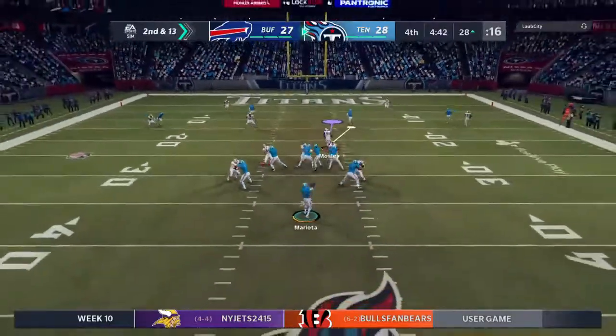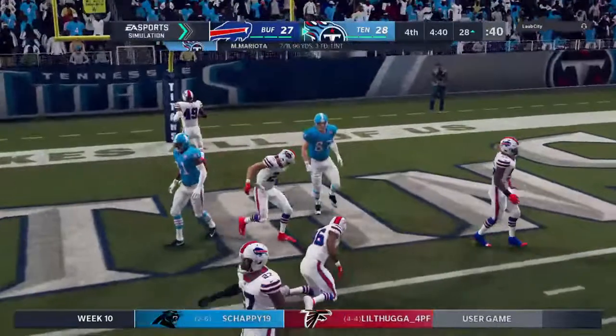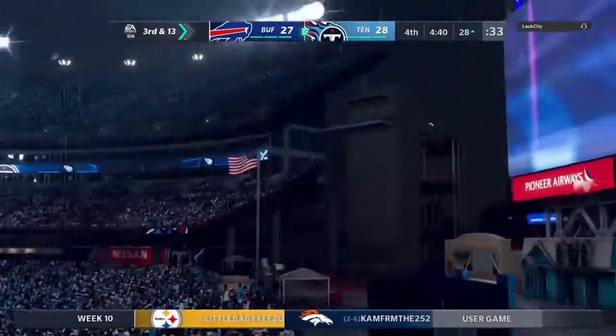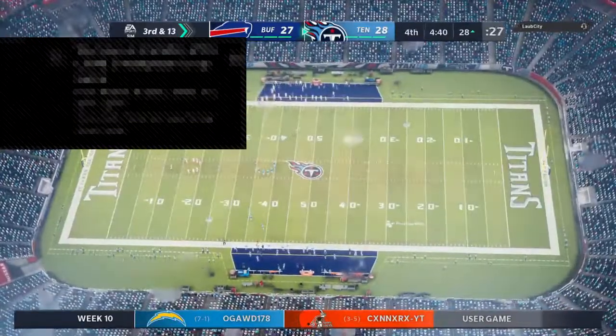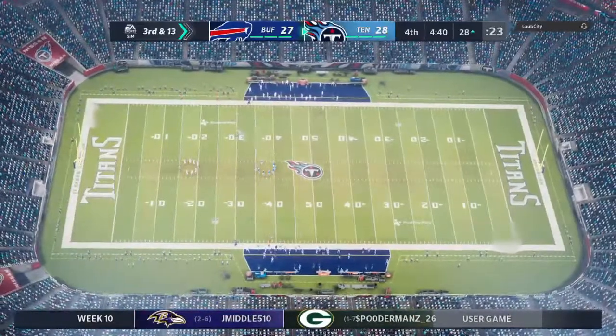Play action now. Mariota. He's going to let it go deep for the end zone. And he can't hang on. That's definitely going to be one he wishes he had back. Incomplete in the end zone. Normally you think the tight end's going to be able to catch the football and handle that contact. But in this case, maybe a little too much target to hit. That one was timed well. Incomplete.